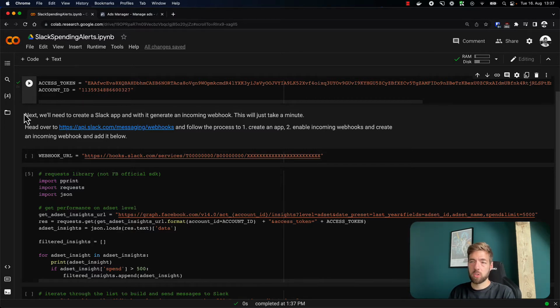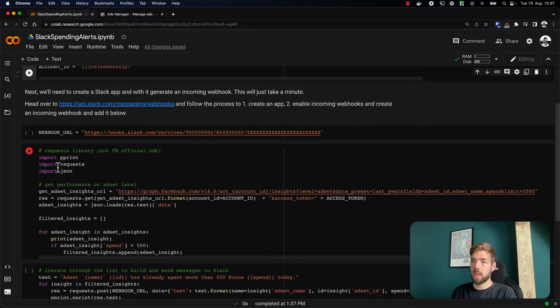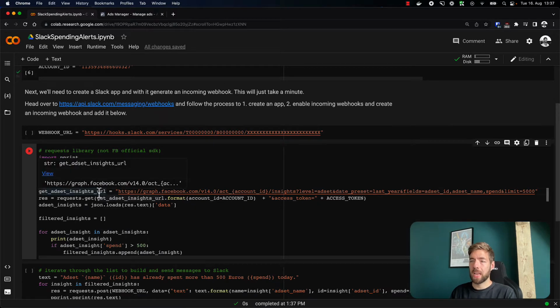What I'm going to do now is just show you what the data looks like on Facebook when we get it programmatically. And so what you can see here is that we'll be getting ad set insights, so insights on an ad set level. You can also do the same by supplying campaign, account, or ad. And you can choose a time frame. I have chosen last year. You may choose today, yesterday, etc. Sorry, tomorrow doesn't work, of course.